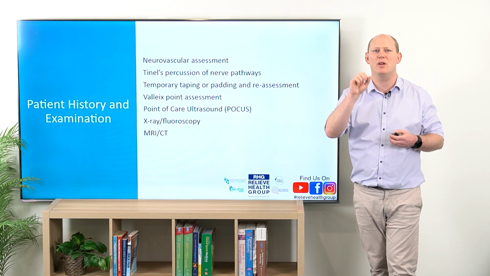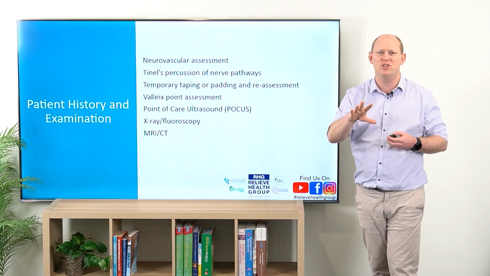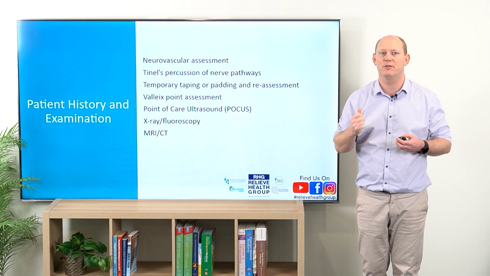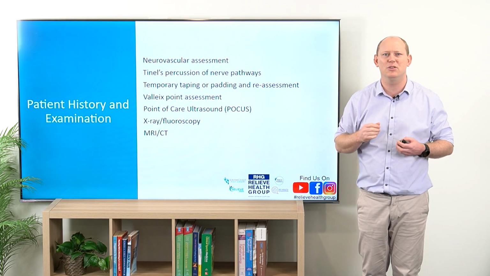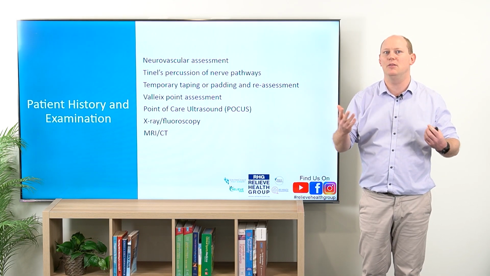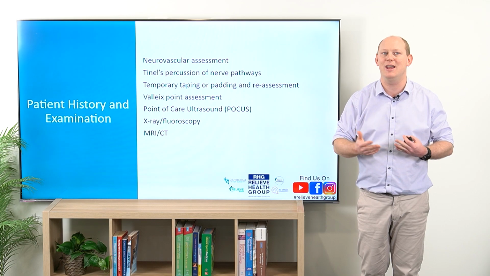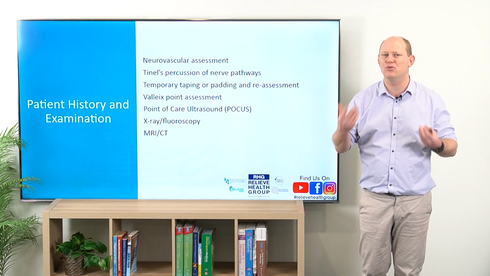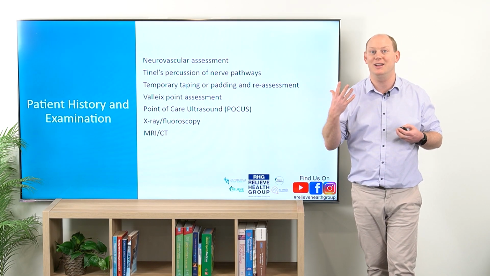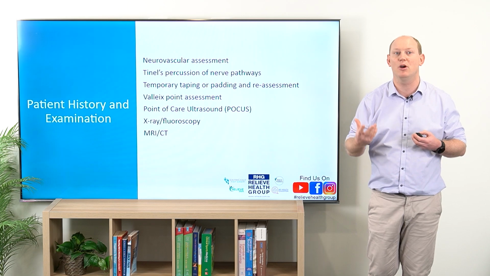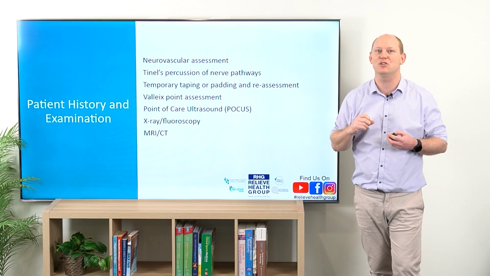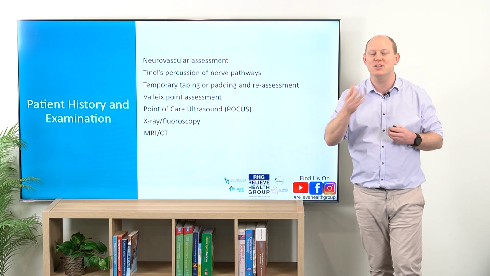Now, again, we look at X-ray, fluoroscopy. I'm very fortunate to have fluoroscopy in rooms, but a weight-bearing X-ray is something that's not as easy to undertake on fluoroscopy. And so definitely, like us all, sending out for weight-bearing X-rays is another aspect that can be considered. Again, when we're not too sure, looking at an MRI or a CT, if we've done X-ray, ultrasound and still not finding what's going on, MRI is going to be much more effective at getting a greater appreciation of those soft tissues and bones, whereas the CT is going to be very, very specific on the bone side of things too. With or without contrast, of course.